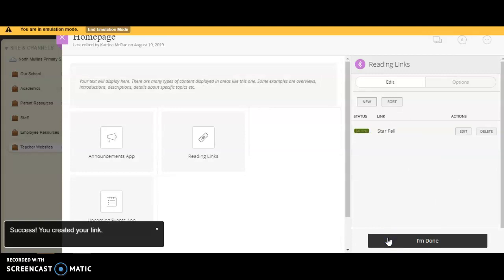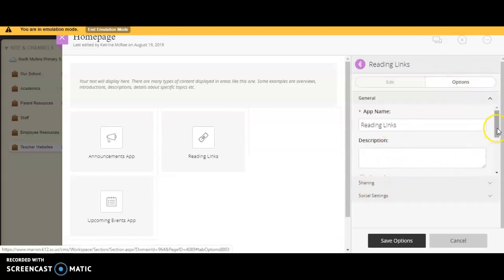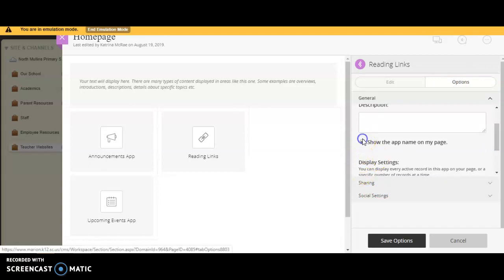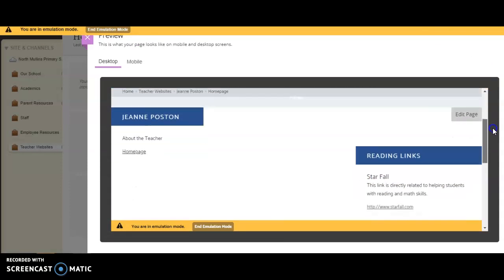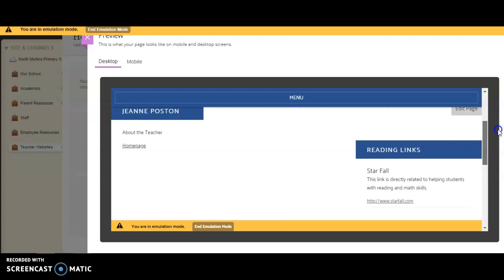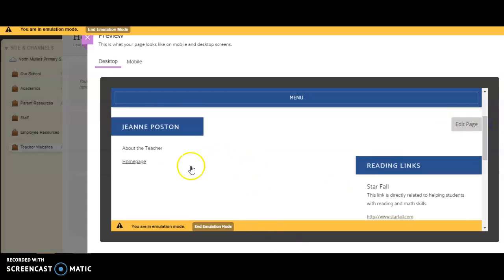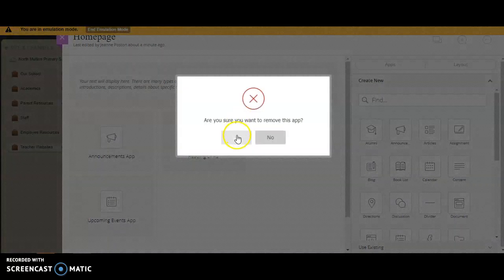Okay. Now make sure you put HTTP on your links because I just put www and it wouldn't let it go in. So don't forget if you want it to be a heading, then you just simply check the show the app box. Okay. Save your options and then you can go back out and look at your page. And as you can see, I put those. I have that available. So again, you can drag and drop as you see fit. And if it's something that you don't like, again, all you have to do is just delete.